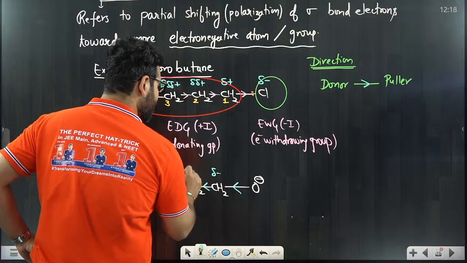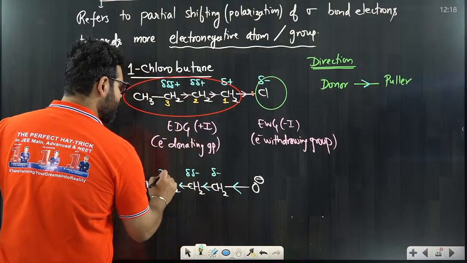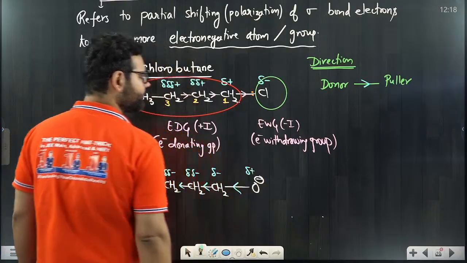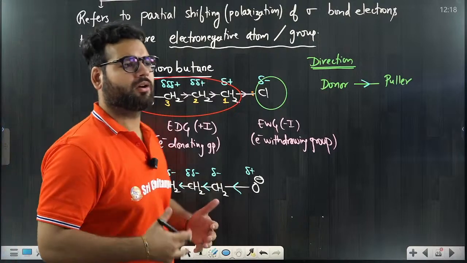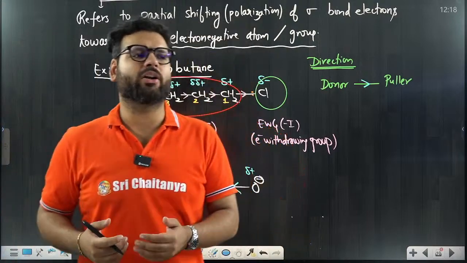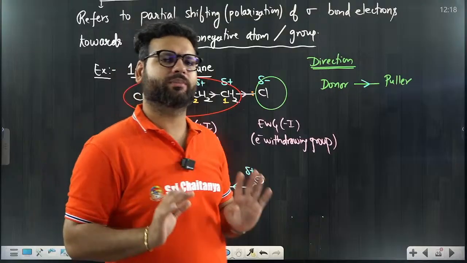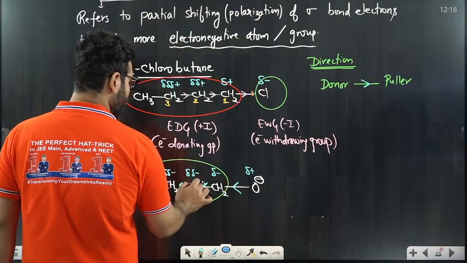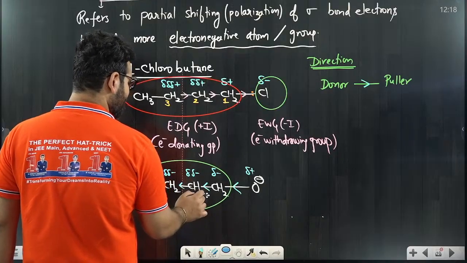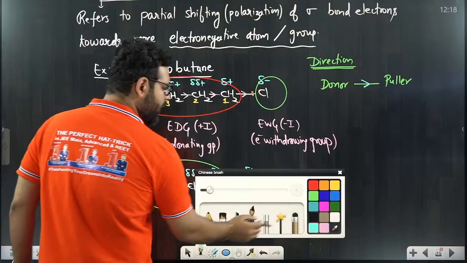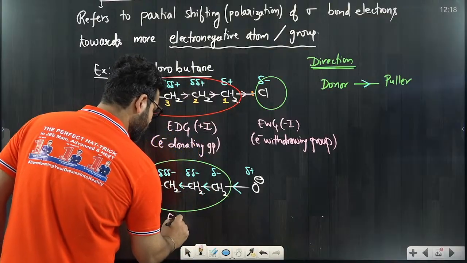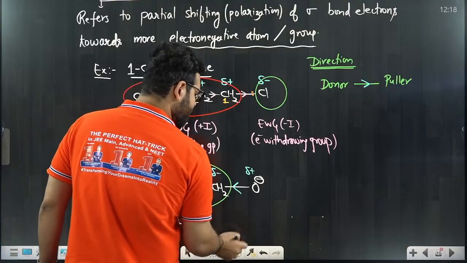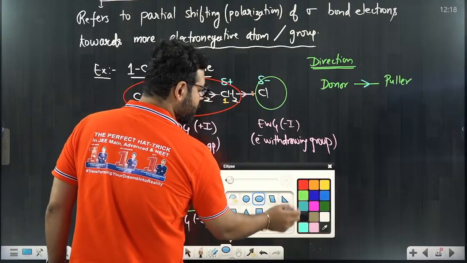Then this carbon will receive little electrons. This carbon will receive very little electrons. And oxygen will become partial positive. So oxygen, which already had a lot of negative charge, is trying to get rid of its charge by pushing its charge away. So now this is acting like an electron withdrawing group. Now the same carbon chain, which was EDG before, is now EWG, electron withdrawing group. Now it is acting like a minus I, because the person next to it is a stronger pusher.